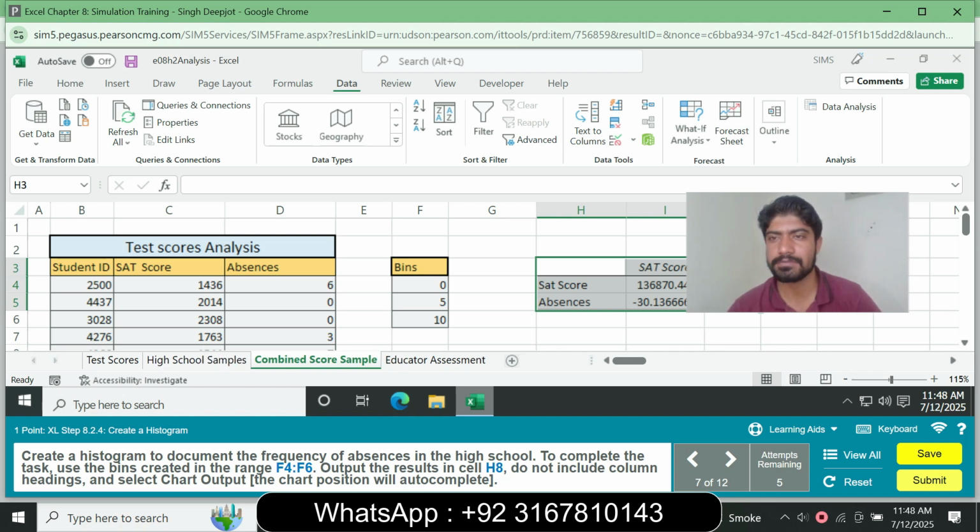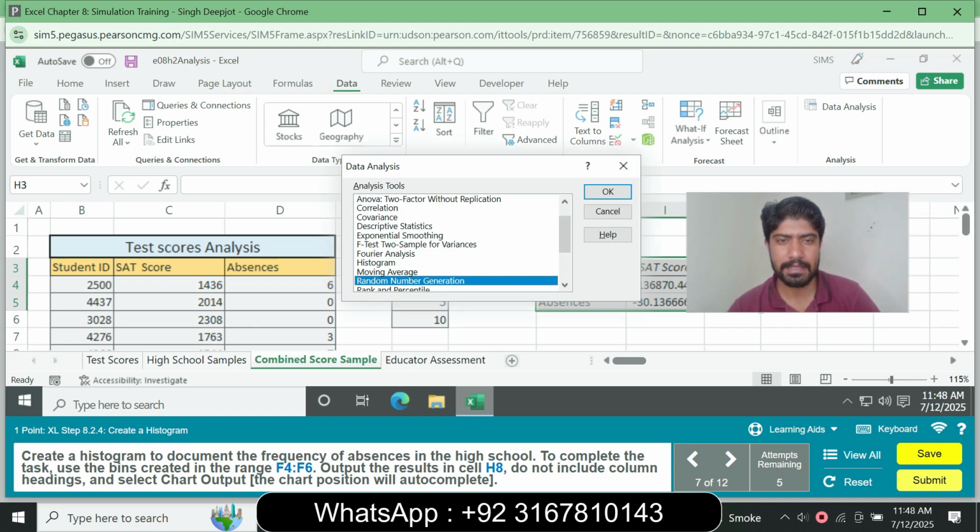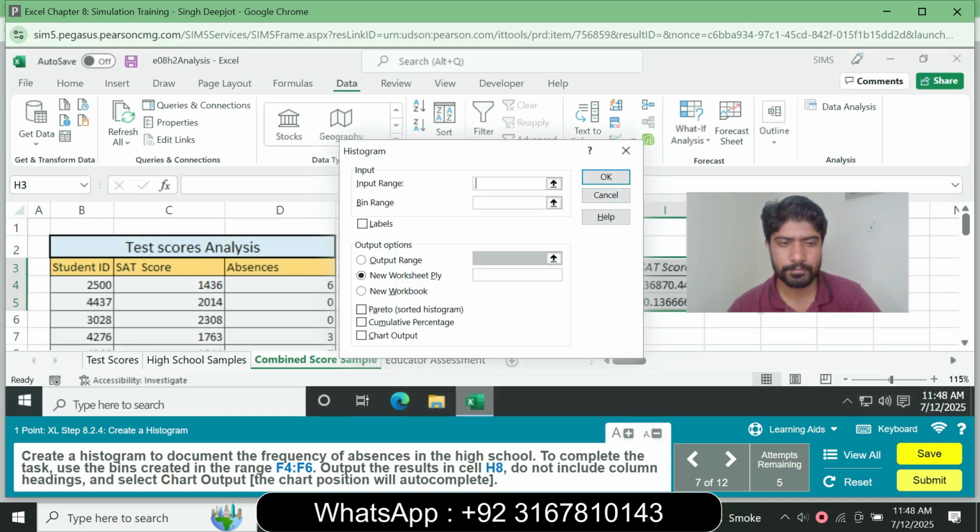Go to the Data tab and click Data Analysis, and next is Histogram. Click OK, and to complete, use the bin range F4 to F6. Output result in H8. Do not include the heading and select the chart output.